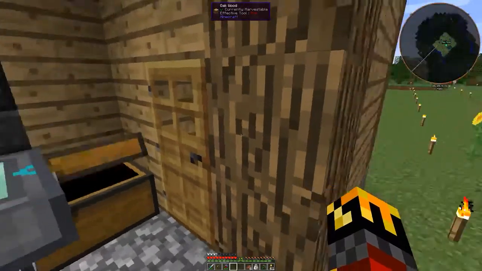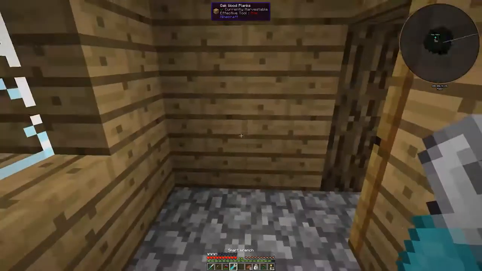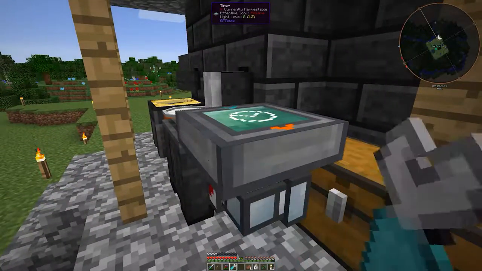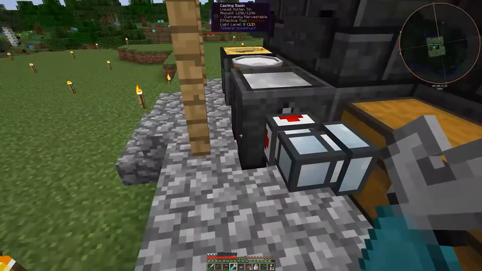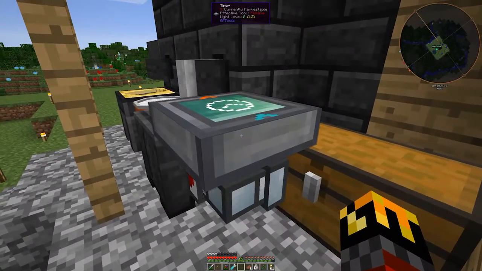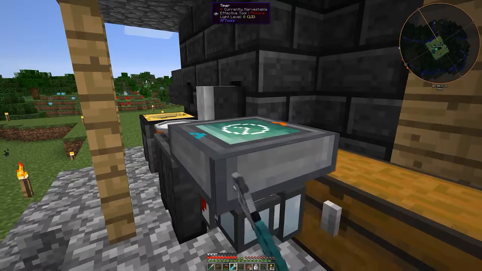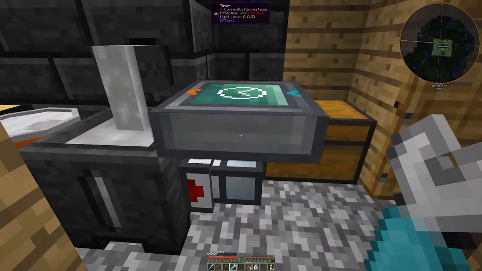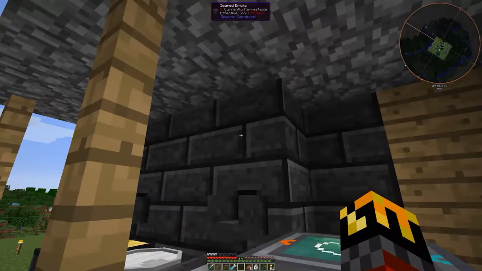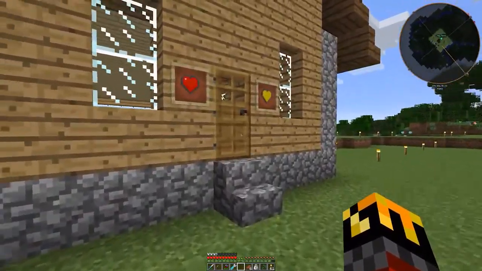Let's see if this does what I want it to do, because I want the timer to be sideways on the wall here, pointed down. Let's see if that's even possible. Iron, oh, it's in my inventory. Iron, lapis, smart wrench. Boop, boop, boop. No. All right, that just lets me pick it up. So I can't flip this over. I can only spin it. Well, that sucks.